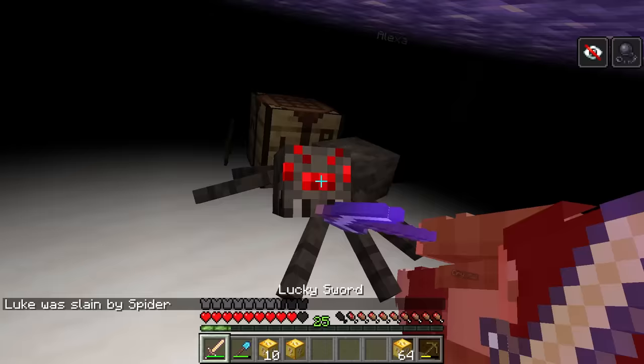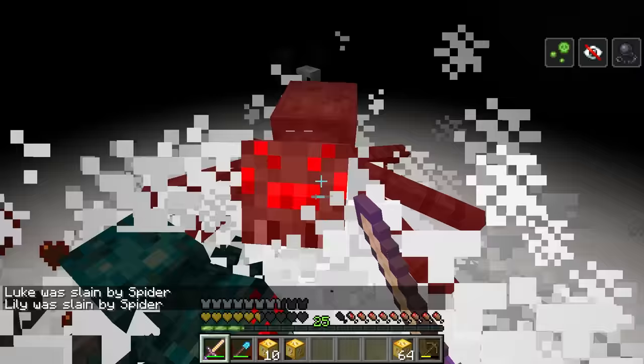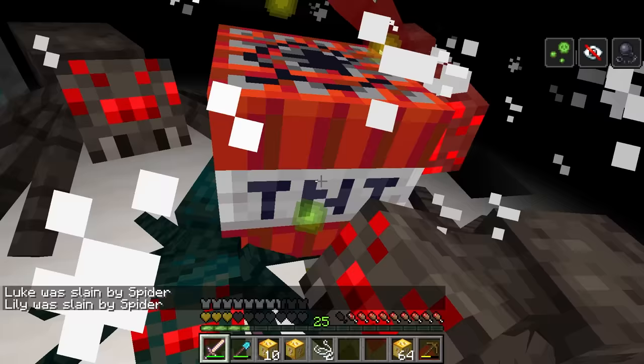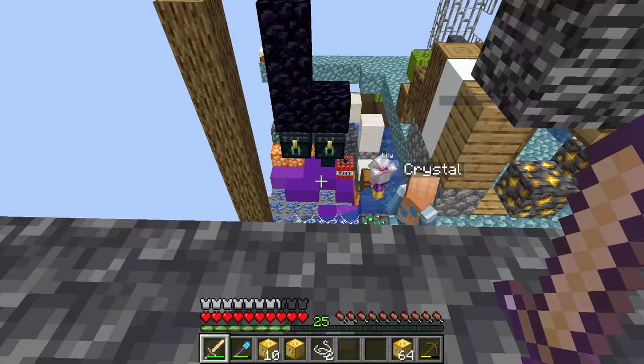Hey, 2 in a row. Bro, these mobs are bugging. How is that even possible? Dude, that's literally not possible. It's 100% lucky blocks. Hey, back up off of me. TNT. And I just destroyed myself. Dude, you blew us all up. Oh, my goodness gracious. How is my lucky blocks not lucky? Oh, my gosh. I need the sauce.